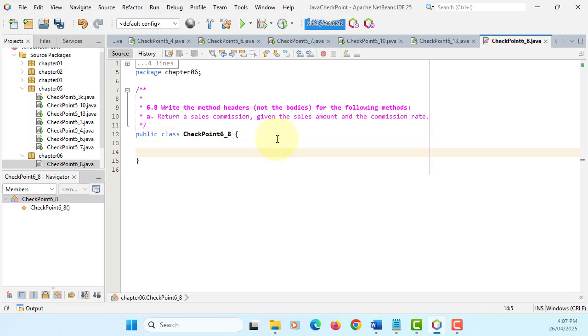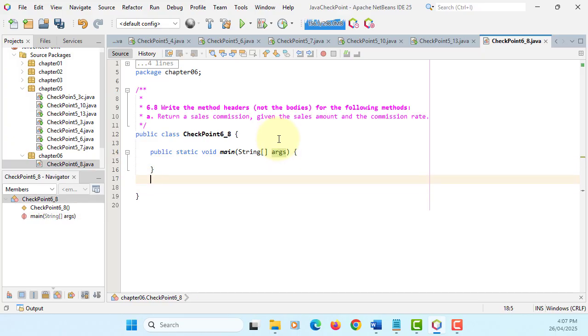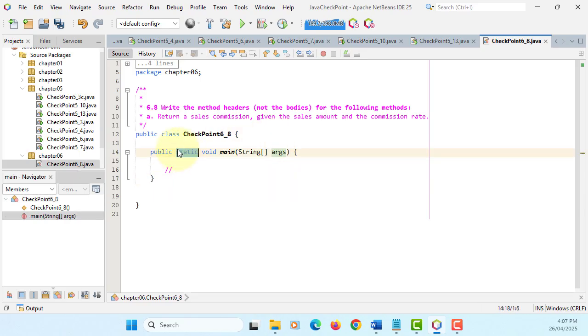So if you write the method, let's say public static, employee main. Let me start with main method. So we are going to use this method here because it's static.